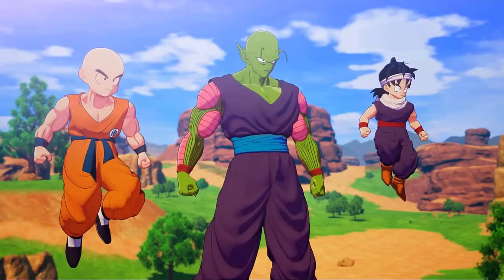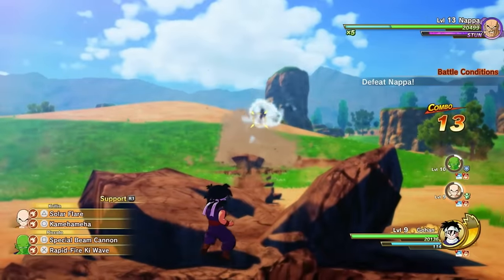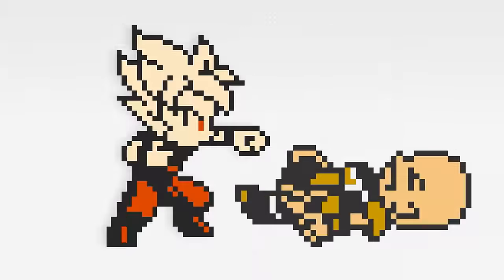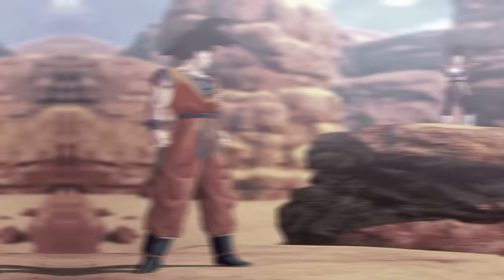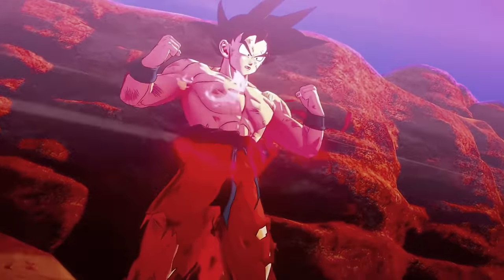Gohan, Krillin, and Piccolo would band together to fight him, and it was through fighting together in the form of assist attacks we would get this trophy. The power of friendship! We would clear Nappa, Goku would hit the revive button, and have the legendary face-to-face with Vegeta. Goku has come back to us stronger than he was before, with a new form called the Kaioken.